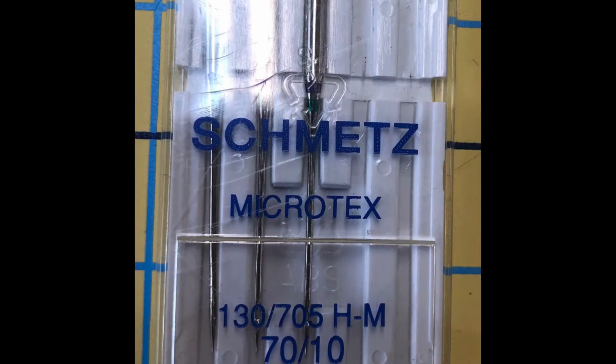Then you're gonna wanna make sure that you have a new needle. What we like to use when we paper piece, especially the Quiltworx quilts, is a size 70/10 needle. This is a Schmetz needle, but it doesn't have to be this brand. Microtex, Universal, it doesn't really matter what specific type of needle it is, as long as it's a 70/10. It works great, goes right through your paper, and it helps you rip it easier as well.